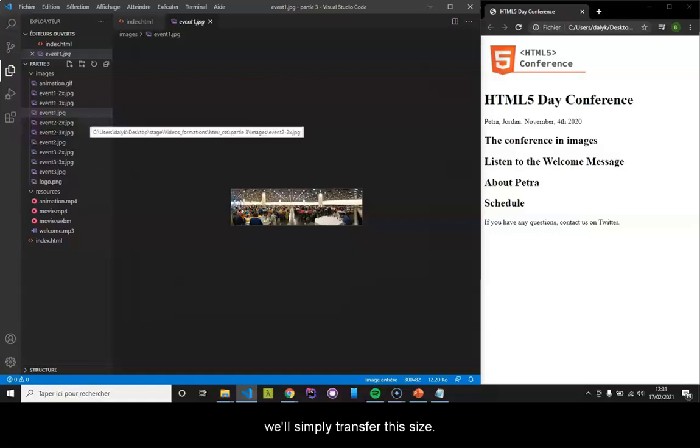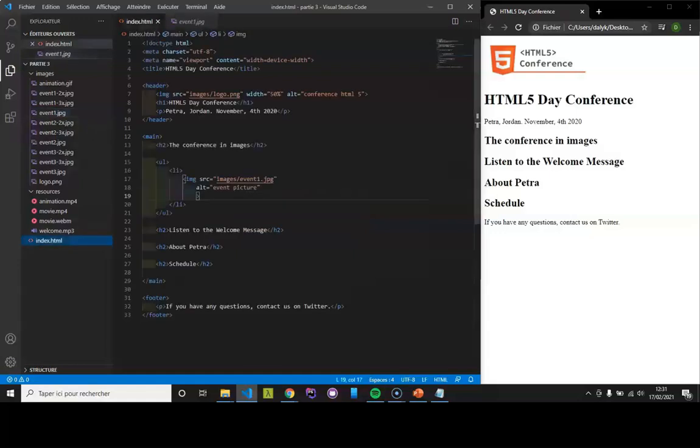We will simply transfer the size. So here in the size we're going to put a width of 300 and a height of 82.